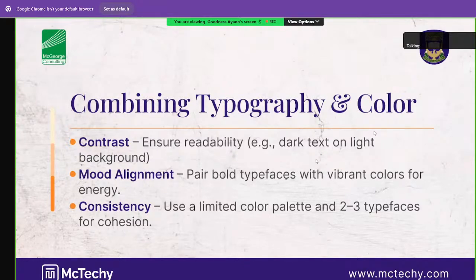Having talked about that, I move to consistency. In design, you need to be consistent with what you are doing. You don't just mess around with things. That has to do with one of the things we learned in our first class last week. If you missed that class, you can go to our YouTube channel, Mark Techie. You are going to see that video there, so you can watch that session and understand some of the things we are talking about here.